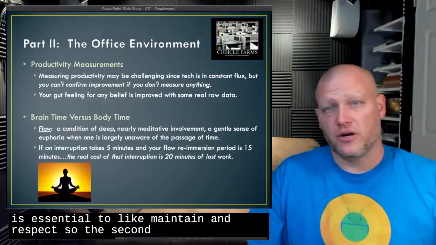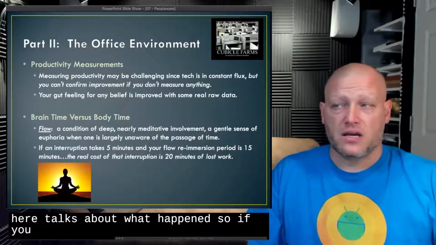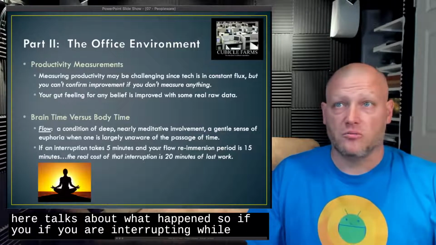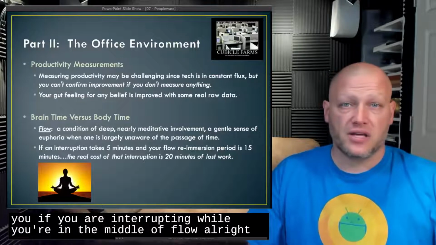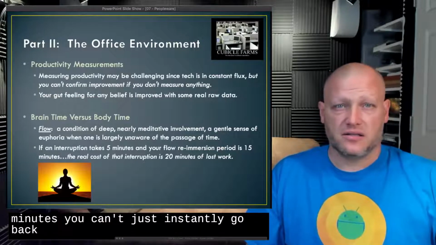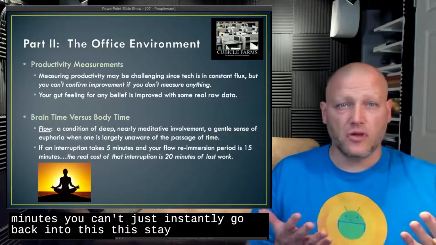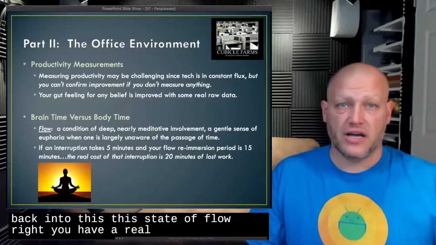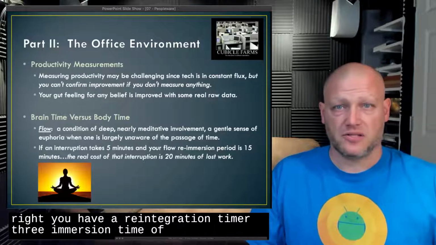So the second bullet point here talks about what happens if you are interrupted while you're in the middle of flow. Say that interruption takes 5 minutes. You can't just instantly go back into this state of flow, right? You have a reintegration time or a reimmersion time of say 15 minutes.